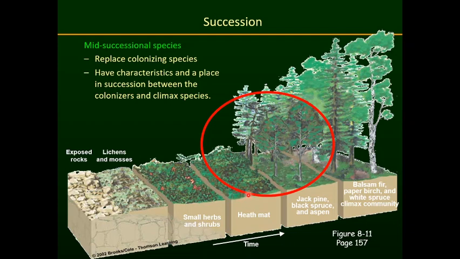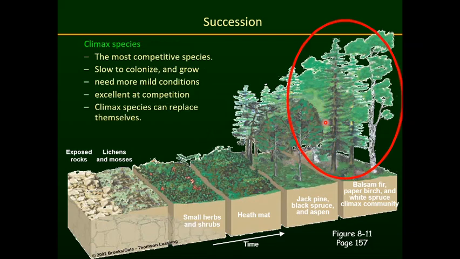And so they wind up getting outcompeted by these bigger plants, who in turn get outcompeted by the heath shrubs that grow taller and bushier and overshade the herbs, the wildflowers, the grasses, and these small shrubs. Even the heath mat will wind up being outcompeted by these young trees that get established and shade them out. You see that there's no shrubs in the understory here. Even some of these mid-successional tree species will get replaced by longer-lived tree species eventually. Now we're talking about the scale of centuries, not just years or decades.